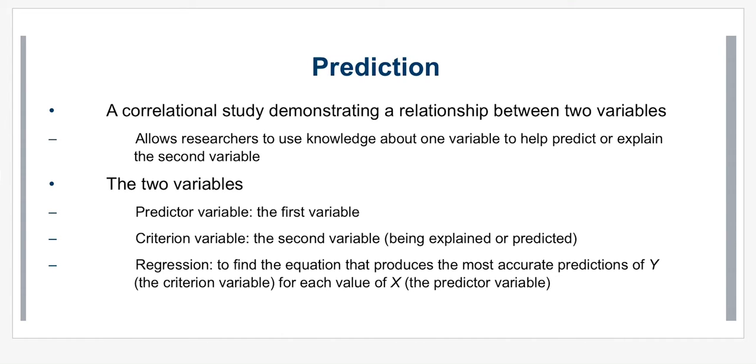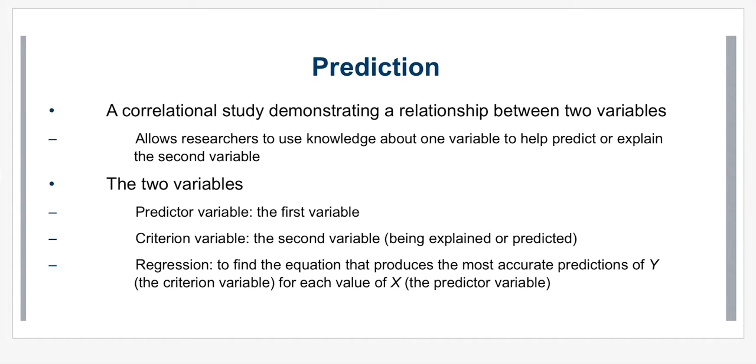Now, you could also do it the other way around. If for some reason you wanted to know what their high school SAT scores likely were, you could look at their college GPAs and use that to predict. But obviously, that doesn't seem quite as useful, right? So in most cases, there's a predictor variable and a criterion variable. Sometimes there's not. It may just be whatever variable is more available.